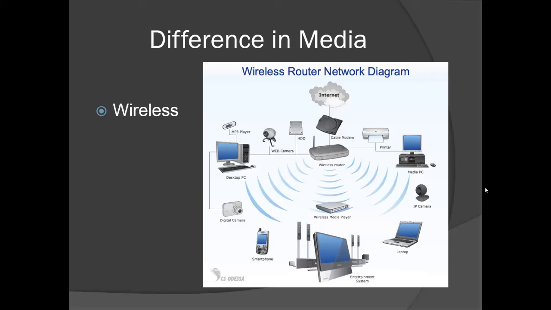Early on we had the B protocol, then the G protocol, then the N protocol. And things like the Roku box that are popular for houses ship with the G protocol. If you have an N protocol wireless router and it has to downgrade itself to the G radio and use the G radio to connect, then you're still at G speeds and G distances. So you have to be careful with what's in the clients. All the clients need to be on the most advanced technology, the N protocol or AC.